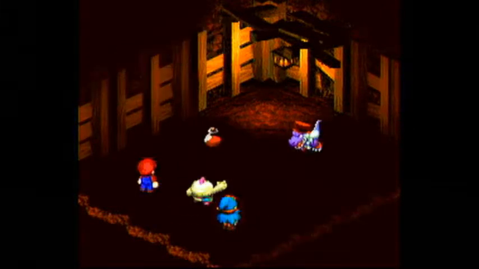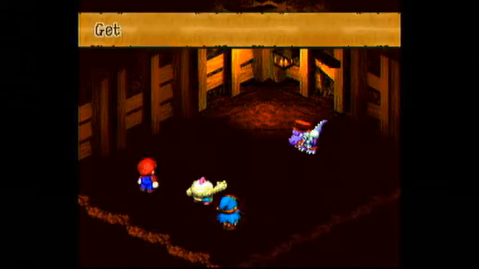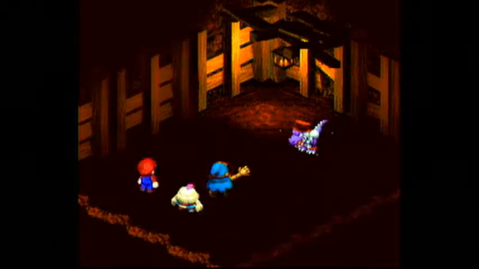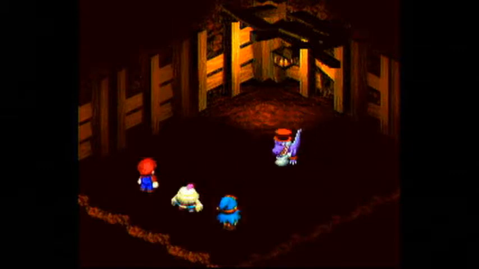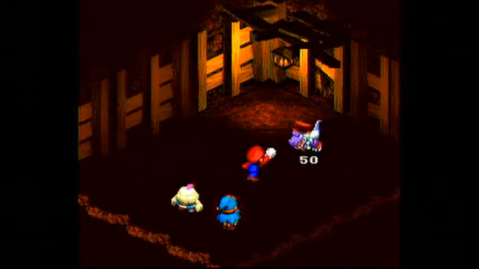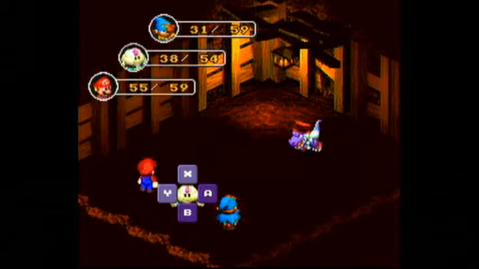We are going to be using Honey Syrup just to keep our FP topped off. It's just a good idea to keep your FP topped off in this fight, because something's going to happen. I'm not going to spoil what it is, but it's going to make this fight interesting. Right now, it's very similar to the first fight we had with him, and there's not much more to say than that. But as you can see, we are doing good damage to him as we get further into the fight.